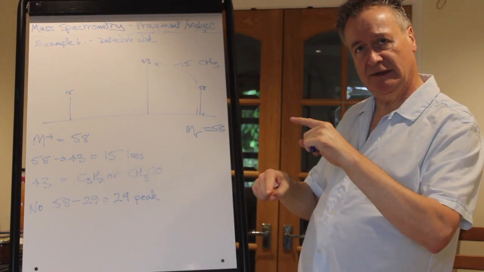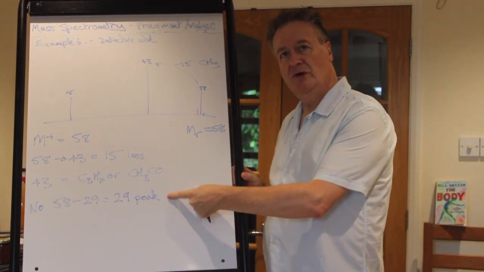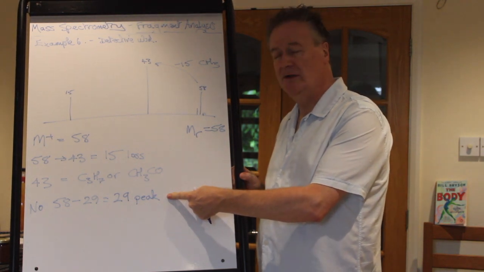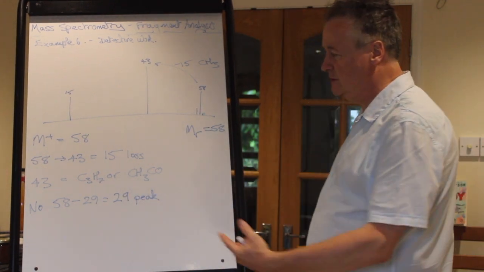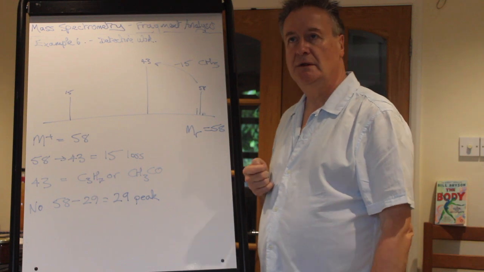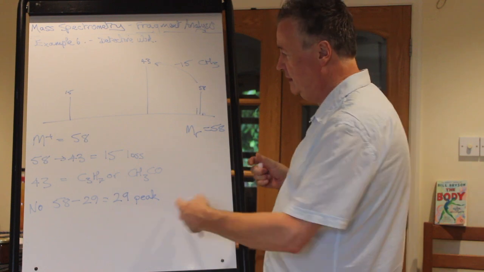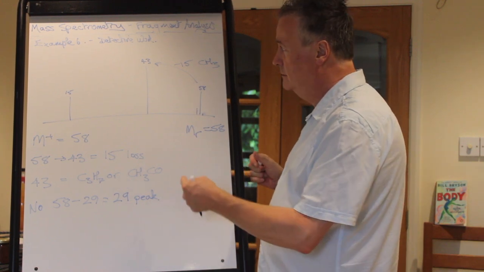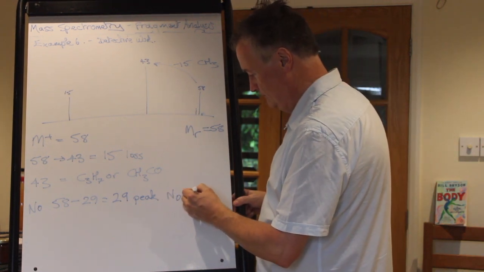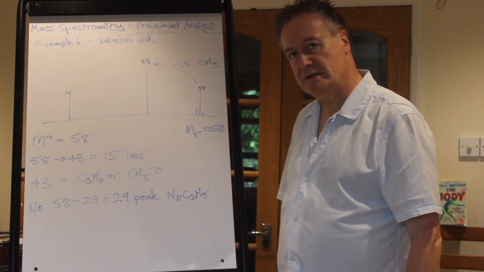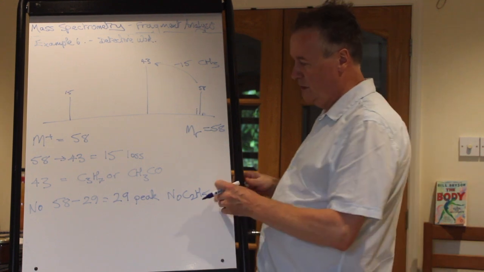This is that subtractive analysis. And then, this is quite important, you can't see a 29. So if you take 29 off of 58, you get 29, so it doesn't matter what you do. What's left is 29, and what is removed is 29, but you can't see a 29 in either guise. So there's no presence of C2H5.